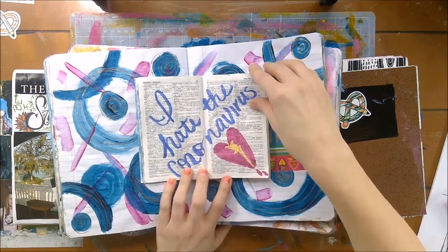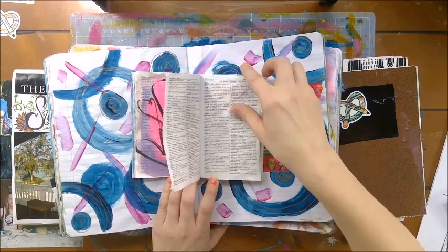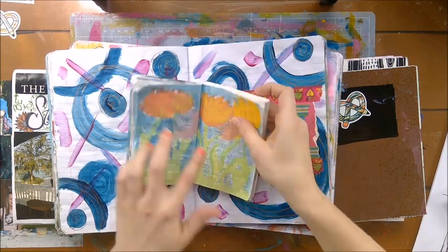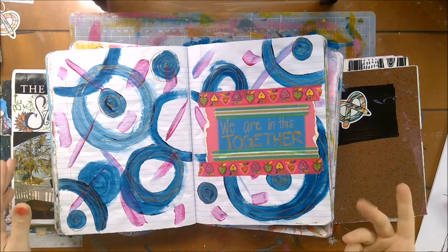I hate the coronavirus. I know you all feel the same way. I didn't glue these pages together yet, so it's going to take me a minute. Just some different ways to use different things so that you have options and you know what it is that I am expecting and what it is you can do.